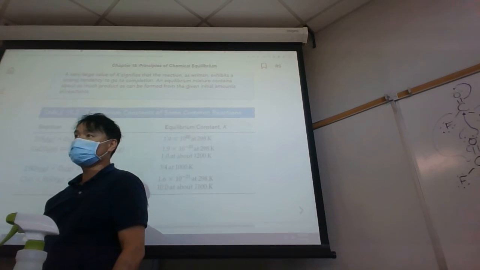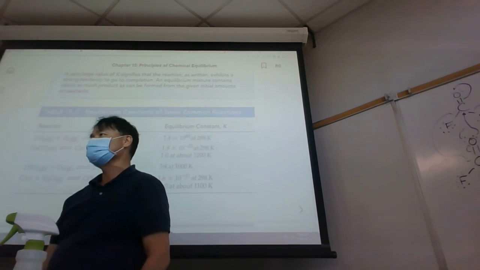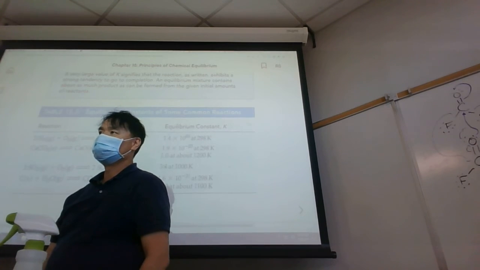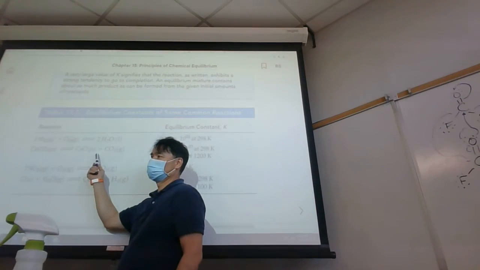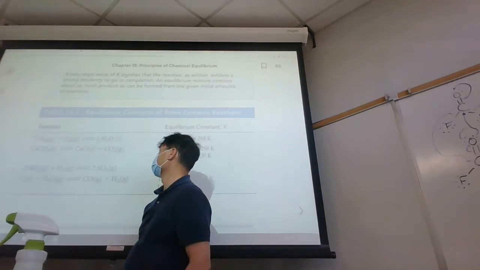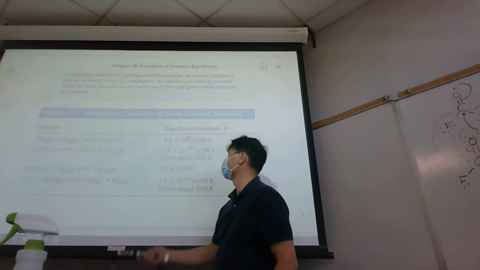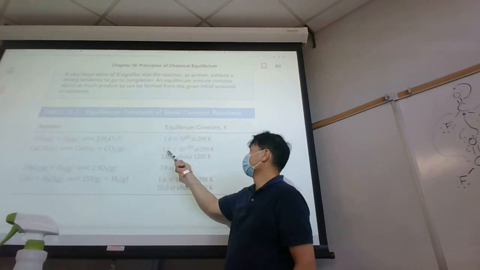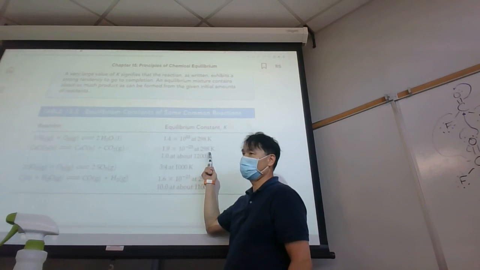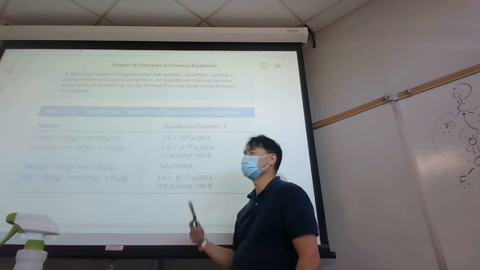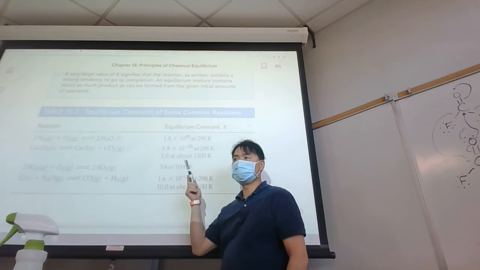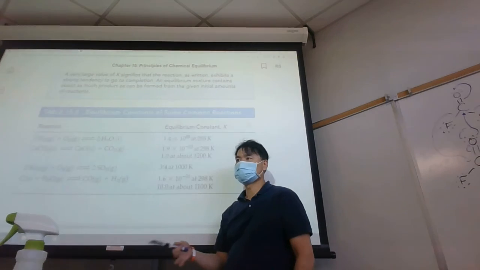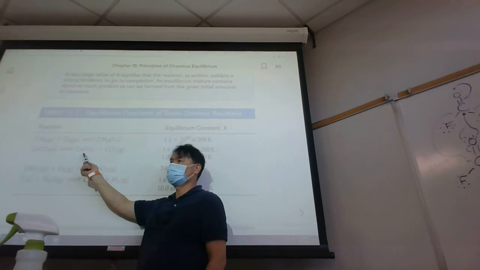They say there are some of the most important reactions in history. Have you heard of that? Like their list, the 10 most important reactions in modern civilization. And this is one of them here. This reaction is really important in modern civilization because it's pretty much non-existent at room temperature. 298 Kelvin is taken as room temperature, which is 25 degrees C. But at 1200 Kelvin, it's 1.0. 1.0 means, yeah, you can get it to start producing some calcium oxide.